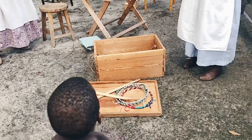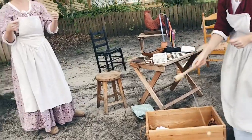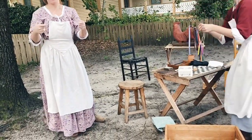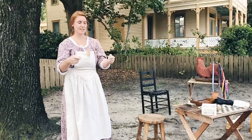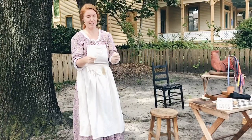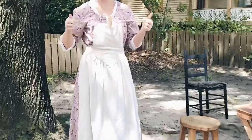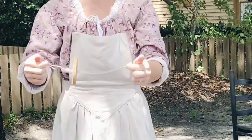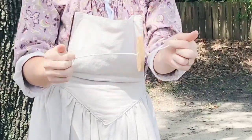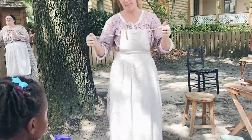Very hard. This one's called a whirligig, and it's similar to a yo-yo or almost a colonial fidget spinner. So you twist it around, get it nice and tight, and then you pull, and when you get it going, I don't know if y'all can hear this noise? That's called a whirligig. It's that noise that gives it that name. But yeah, just like a fidget spinner. Have y'all ever played?